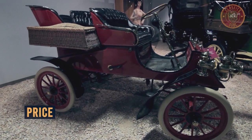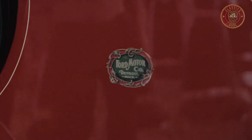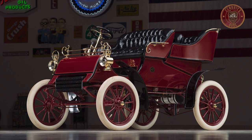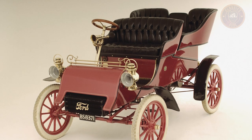As the Ford Model A was the first official car produced by the Ford company, it really has a top spot amongst the classics, and they sell for as much as $264,000 in various auctions around the world. And if you happen to come across one, please let me know.